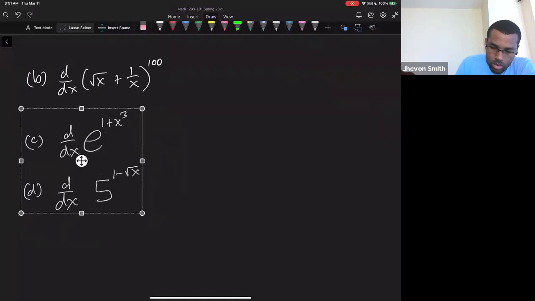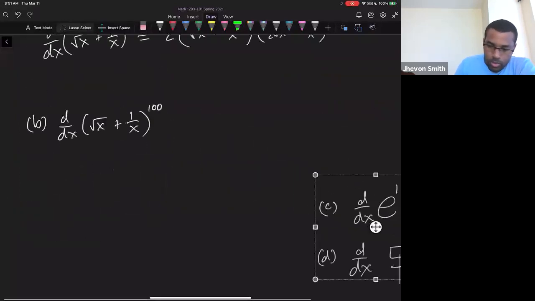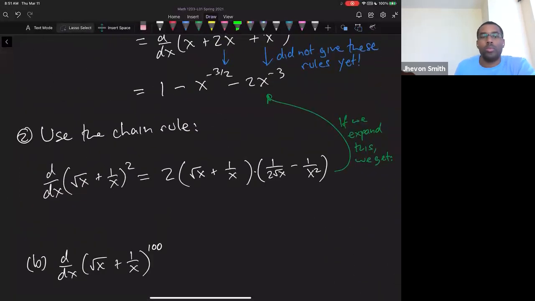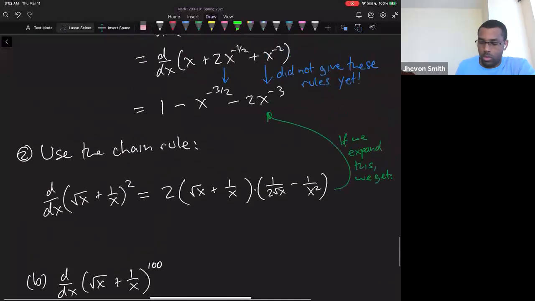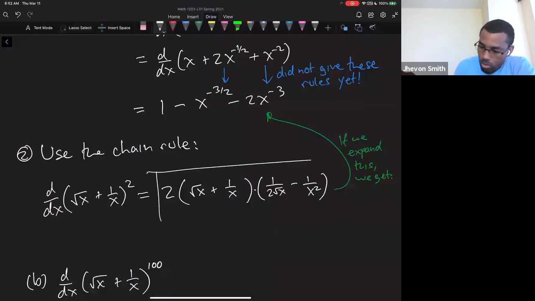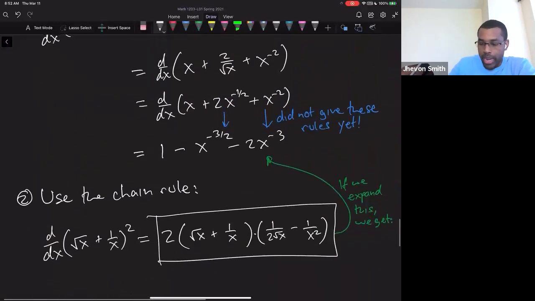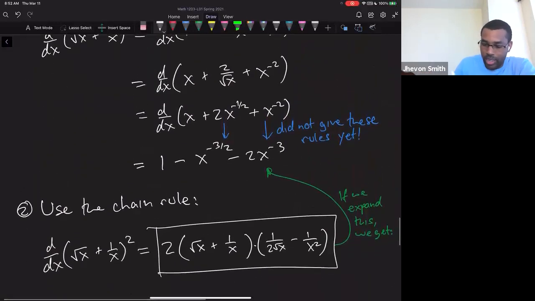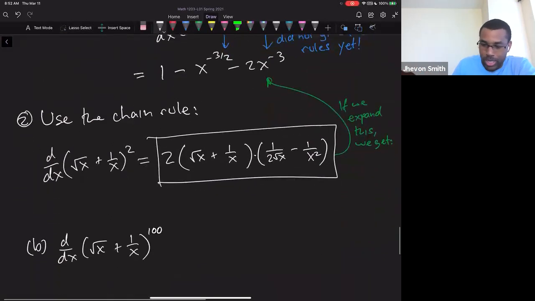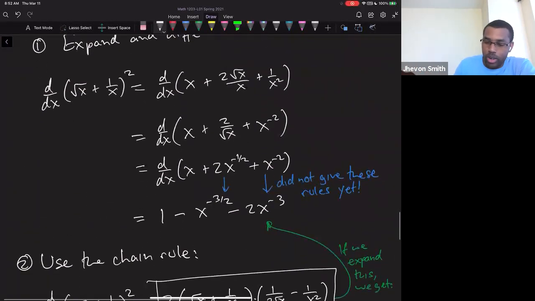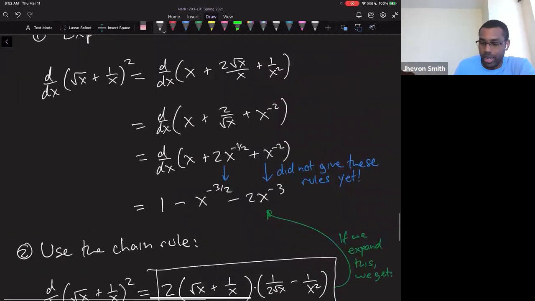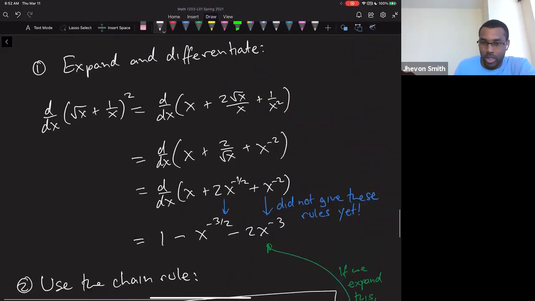Wait, so quick question. Yes. For that first example, is the answer what you put under when you say use the chain rule, the 2 times? Yeah, that's the answer. Okay. If you multiply it out to check, is it the same as the answer that I had before, then you would see that it is. I just want to show you that there are sometimes multiple ways to skin a cat. We could actually find the derivative of this several ways.